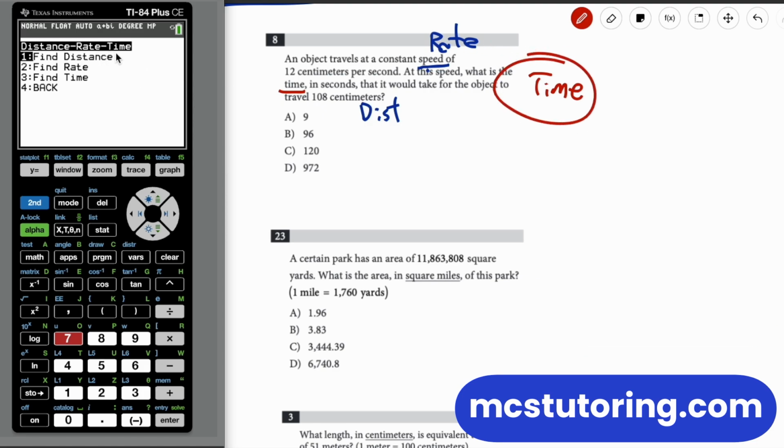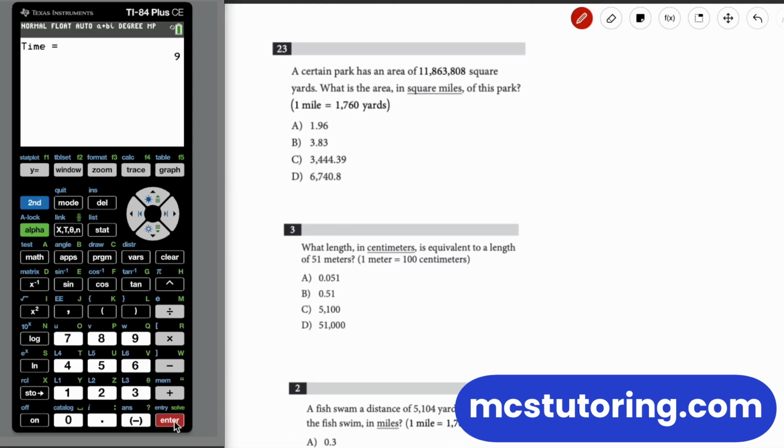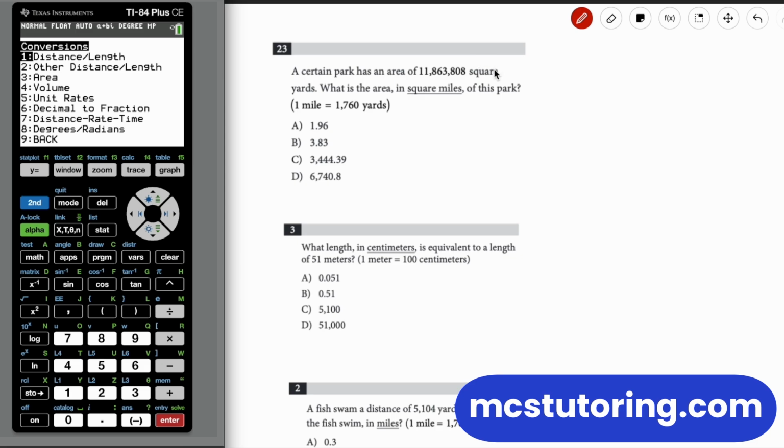Typically, how this program works, not just this part but the other parts, is you're given two things and have to find a third. In this case, we're trying to find time. So we're given everything else. What is the distance, by the way? Distance is 108, because it wants to travel 108 centimeters. And we're assuming the units are uniform throughout, so centimeters. The SAT used to do that trick in the 80s and 90s, not so much now. It still does now and again, but not that often. The rate is the speed, and that's 12. And then, good, time is 9, so 9 seconds. Great. This is how it works. So this is going to be a pretty easy video because all this stuff is not too challenging.